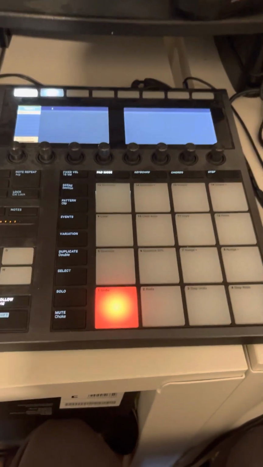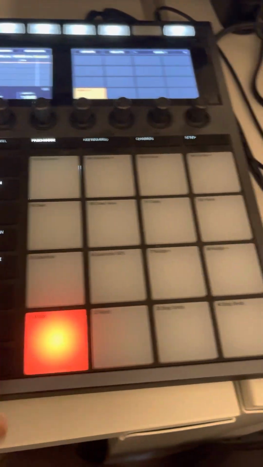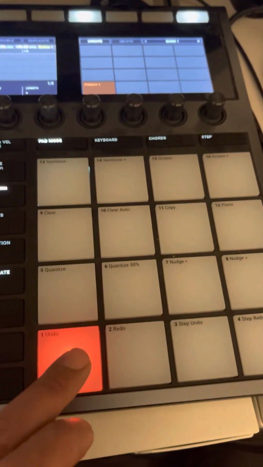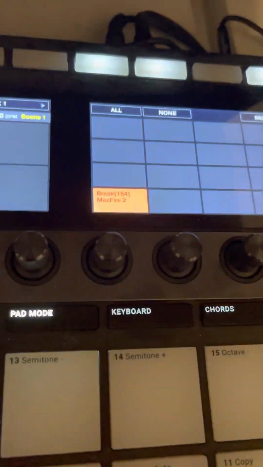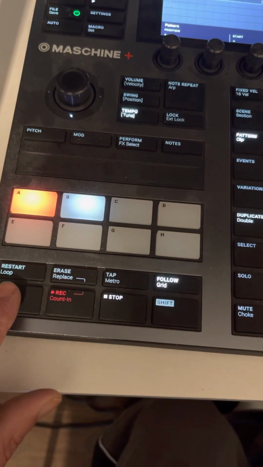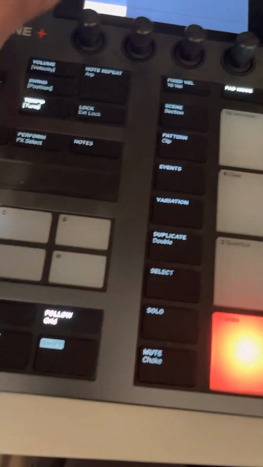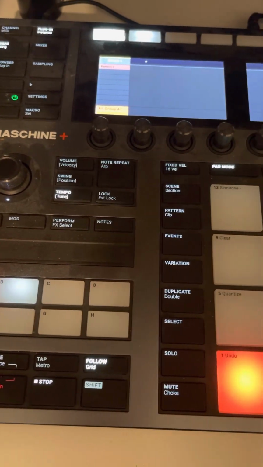So where we left off is having a scene which has a bunch of patterns. It has one pattern here, you can see, pattern one, which corresponds to this one here. Then you have a loaded in pattern, so you select that one, which is a loaded in loop, so it sounds like this. Okay, sounds quite nice. So what we're going to do now is put an instrument with that, or a second pattern.